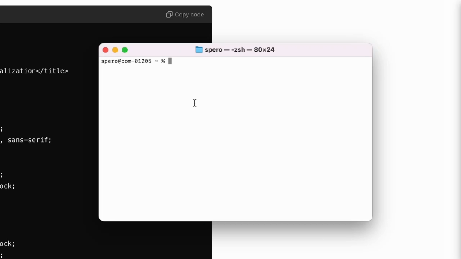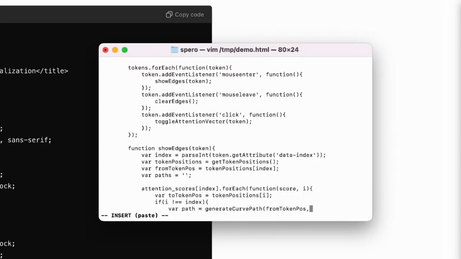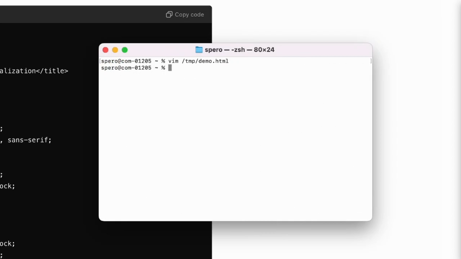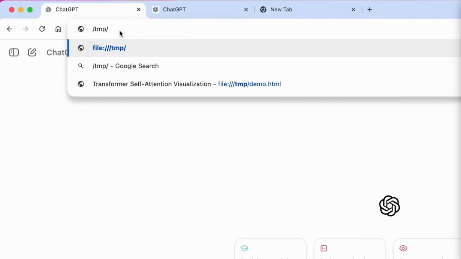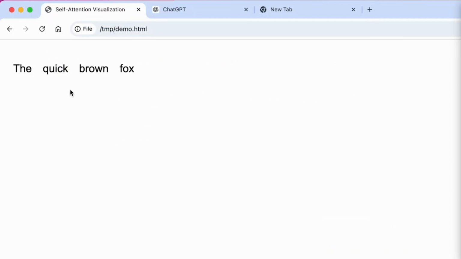So this output code, let me copy paste this into a terminal. So I'm going to use the editor of 2024. So Vim HTML. I'm just going to paste this thing into that and save it out. And on the browser, I'll try to open this up. And you can see that when I hover over this thing, it shows the arrows, and then quick and brown and so on. And when I hover out of it, it goes away. So that's a correctly rendered version of it.